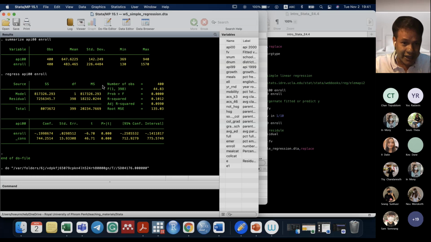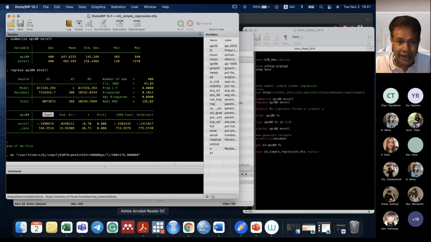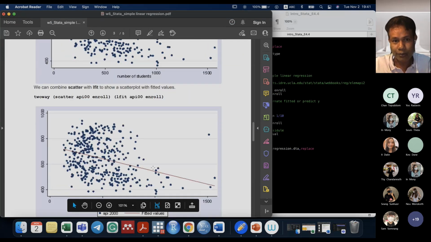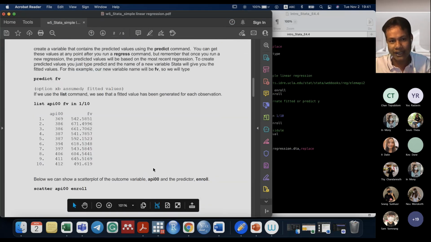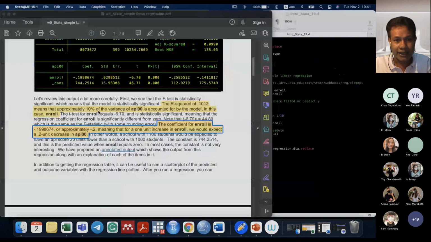As I said earlier, what you need to know for today is what you learn here: coefficients. You can look at the detail in our example handout. That's why I submit this, and you have to take note yourself with this document. It tells you this is the coefficient, and this is the standard error.